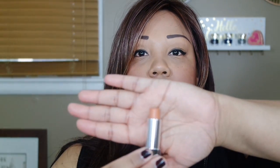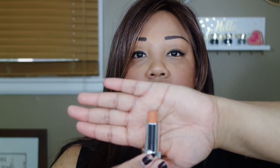The next thing I picked up from Absolute New York is a CC complexion kit in apricot. And as you can see there, it's that dark orange because that's what I love and that's what I need for my dark under eye circles. First of all, the packaging is pretty cool. It looks like a lipstick, and then you click this down here and then you pull it out. So it literally looks like a lipstick. I did swatch this on my hand just to feel the consistency more than the shade, because the shade looks perfect.